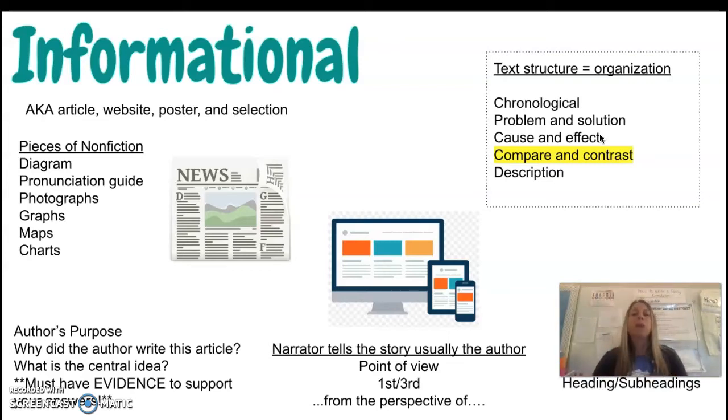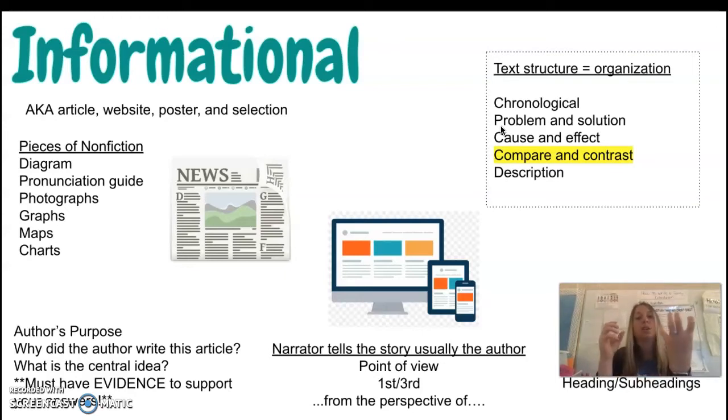So sometimes we're going to see cause and effect, and I have seen this in a couple different ways. Sometimes with cause and effect, they're going to give us two boxes. Here's the cause, here's the effect, and you have to know what goes in the box. If this was the effect, what caused that in the story? And then sometimes it will just be written out in the question of how did the author organize the story?